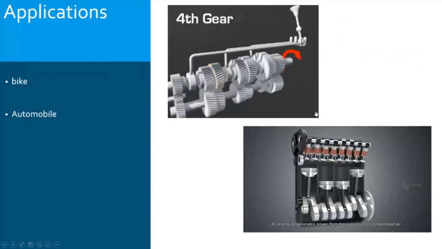Now, a car is full of mechanisms, and I'm taking here only two. For example, the transmission system is a gear train. If it is a manual transmission system, it is a reverted compound gear train, and this is one mechanism. It transmits the energy and the motion from the engine to the wheels. Sometimes it is used for speed reduction or increased torque.